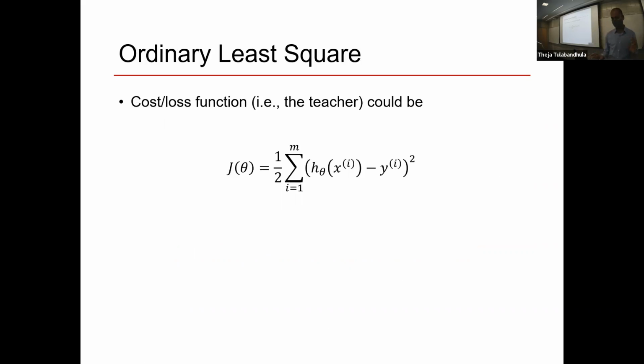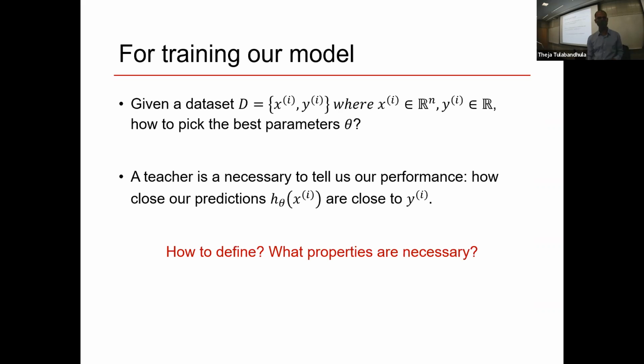So here's one candidate. Here we're using the term cost function or loss function. We've already seen misclassification loss before. That's slightly different. Here you can see that we are actually in the regression case. In fact, in the previous slide we wrote output belonging to this set. The set of reals has too many numbers. You can't count them. Think of the classification problem, which has a finite set, right? So class 1 versus class 2, pass versus fail, or grade A versus B versus C. So the output space is finite. Here it's infinite.